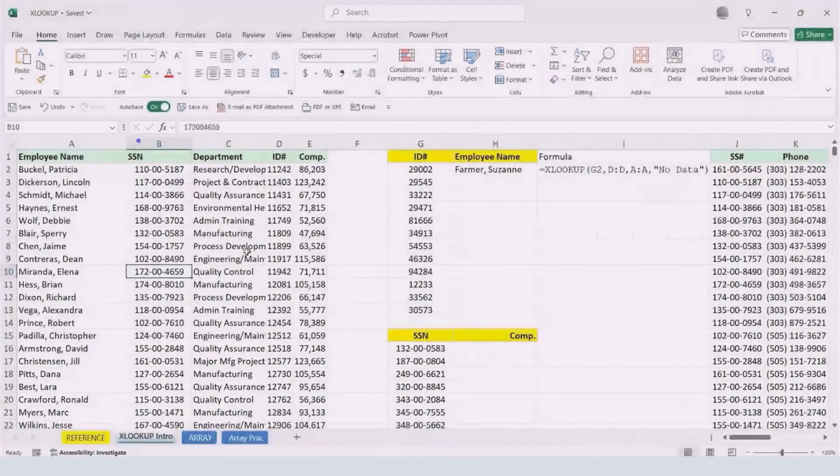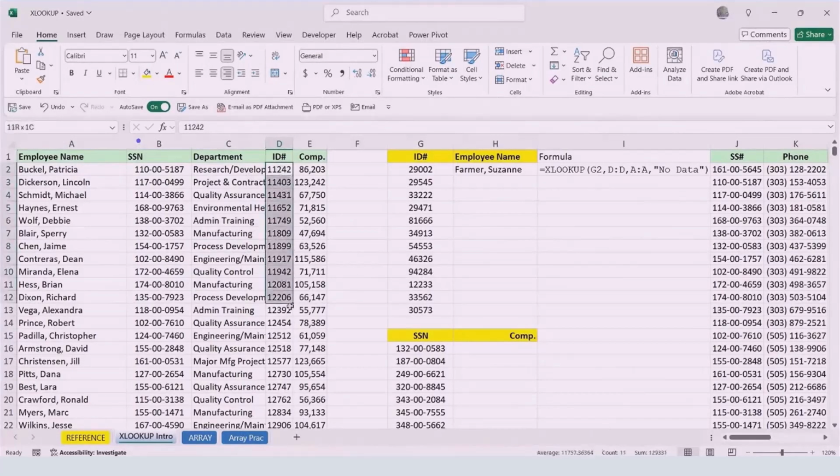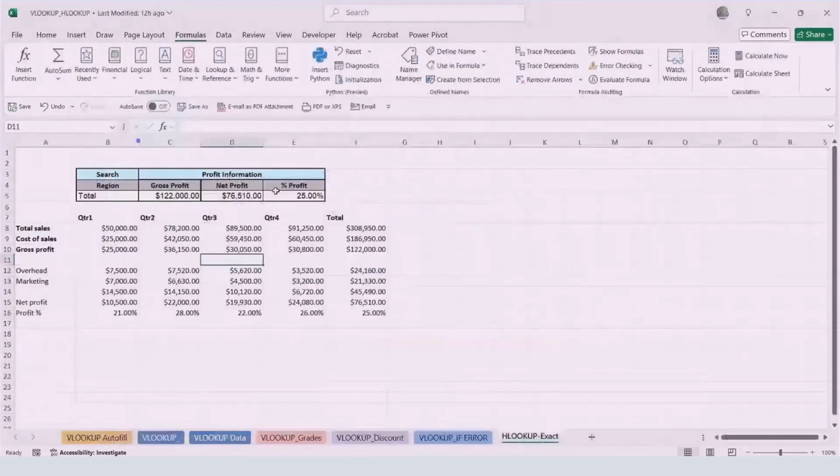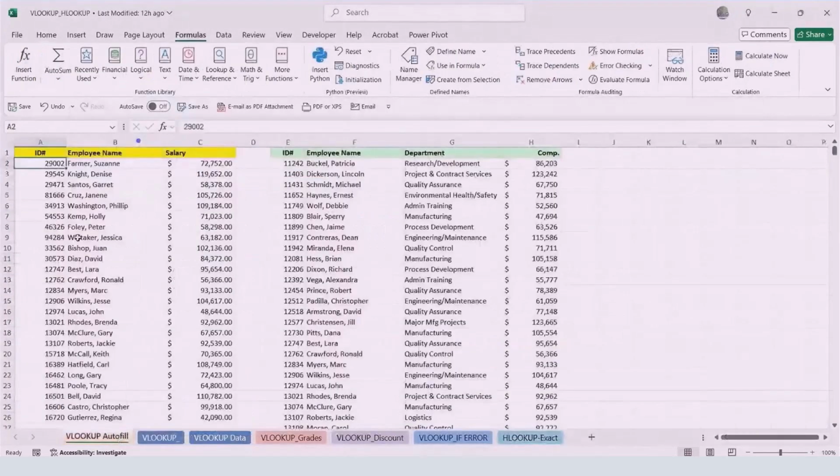So why was XLOOKUP even invented? Well, there are some limitations when we are working with, let's say, VLOOKUP. I want you to notice something special about this data set here, okay? The unique identifier that we're working with here happens to be in the 4th column. If we go back over here to our original VLOOKUP, notice our identifier is in the far left column.